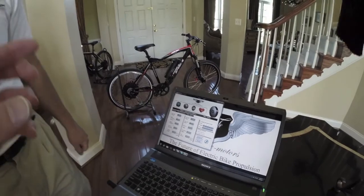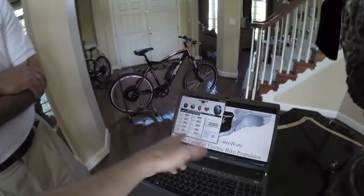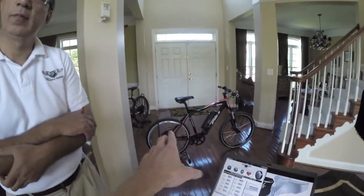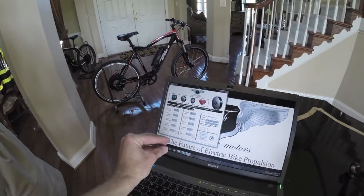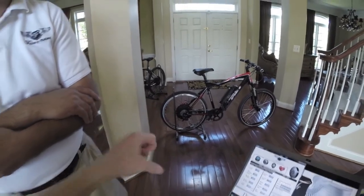That's cool because this is modular. So if you got the very most basic Falco kit — just a torque sensing motor and a battery — it would basically say torque sensor is the lowest level input it looks for. You don't even need a throttle, you don't need the display. You get on and pedal, and that's where this software comes in because you might want to turn down the sensitivity or turn it up. You might want to configure your motor for higher torque because you're climbing a lot.